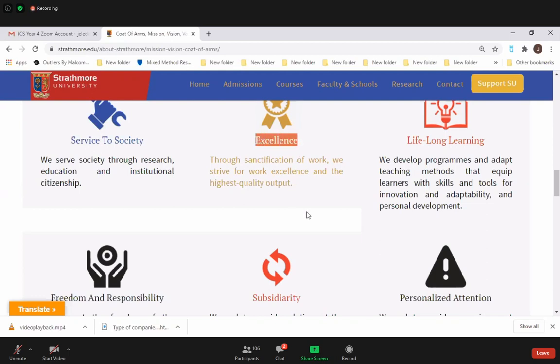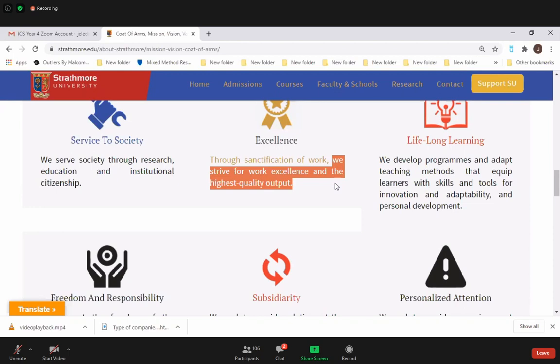For those of us who read the Bible, they speak of the sacrifice of Abel as being acceptable to God as opposed to the sacrifice of Cain, for example. Why? Because the sacrifice of Abel was something without blemish, perfect. Perfect in the sense that he gave his best. So that's why under excellence, it says we strive for excellence and the highest quality output. It becomes holy in that you give your best, you apply your talent, your skills, all the best effort that you can put into it so that it can become by itself a prayer that you address to God because you are doing it for the glory of God.